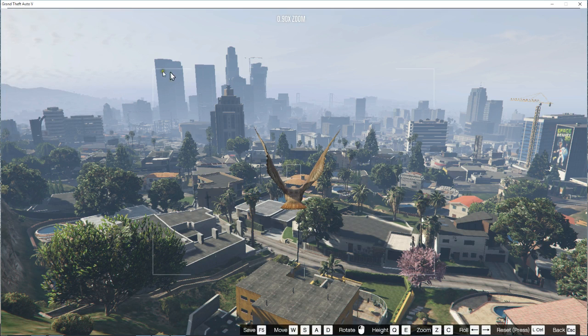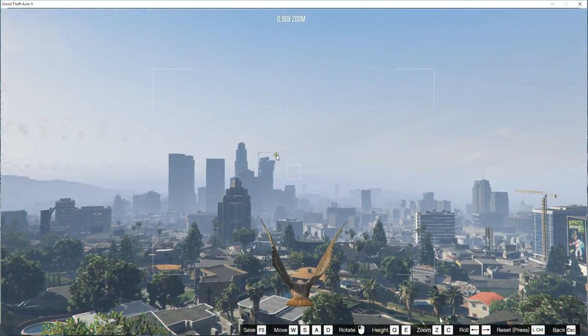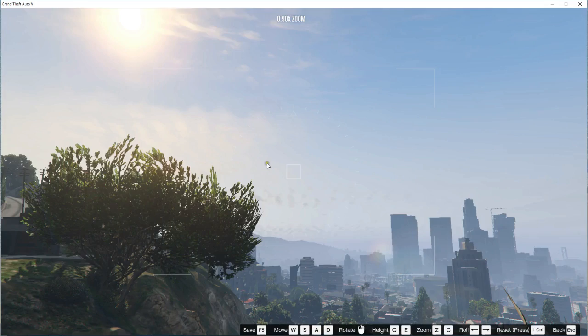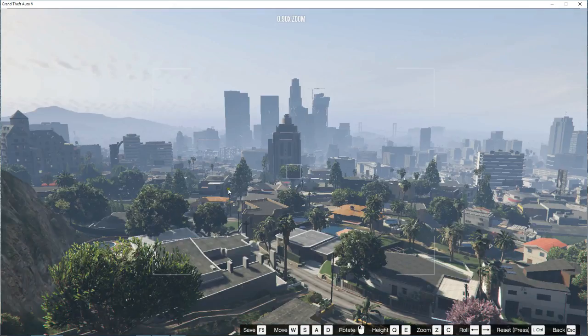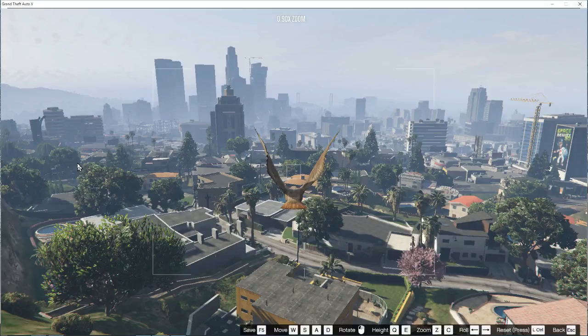Now I'm in this, I don't know if you can quite see against this background, I actually have like a camera square here. And I can click, drag, and move the camera around. I can look around, I can fly around, I can move. I'll just press Control to reset that.